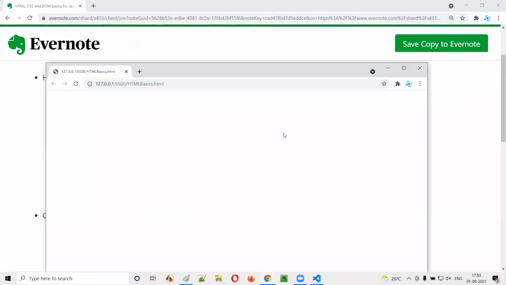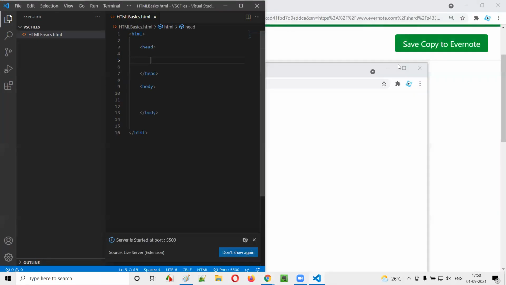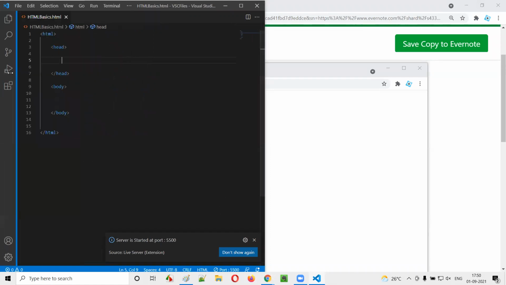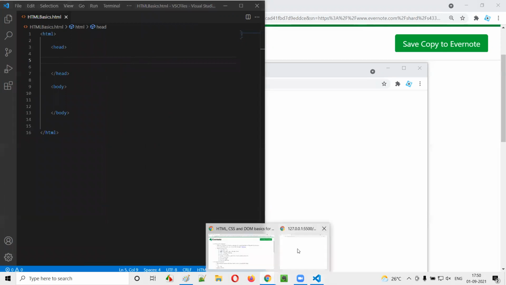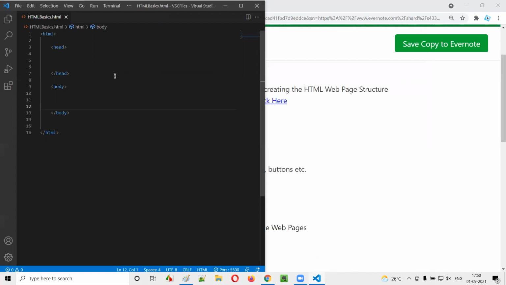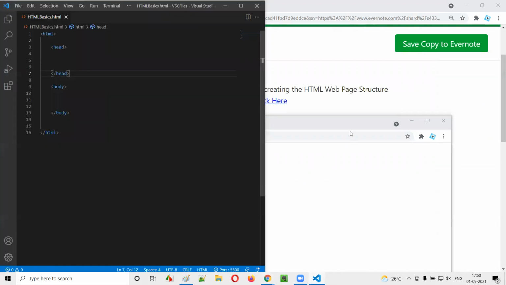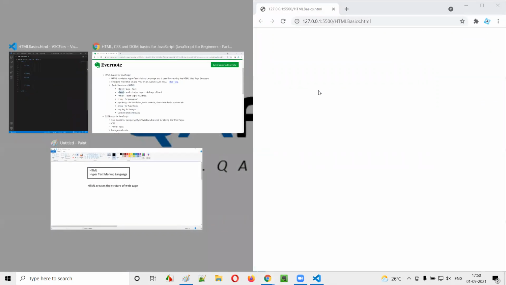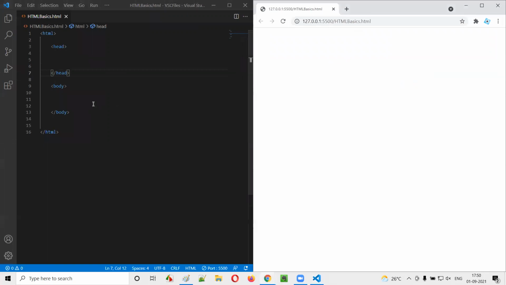If you want to see both the things together, guys, I'll resize it. I'll drag this to the left side, and on the right side I'll put the browser. I'll close this once again, right click again, and say open with live server. You'll get the browser again. Resize it and put it side by side so that you can see both the things together. This side we have the HTML code and this side we have the live browser which is accessing this HTML code and displaying the things.